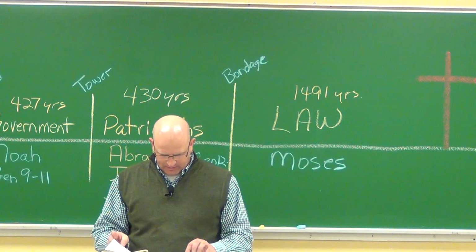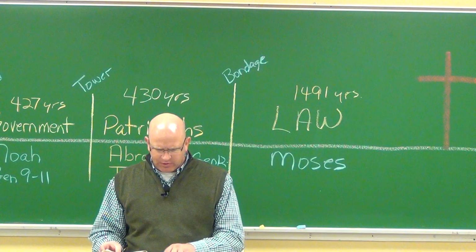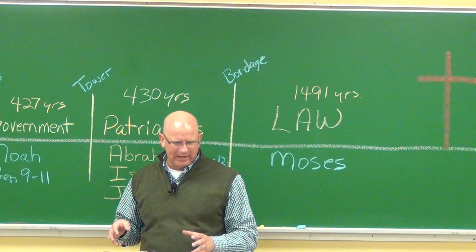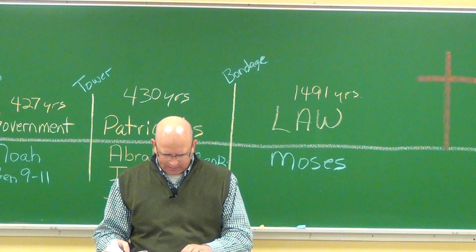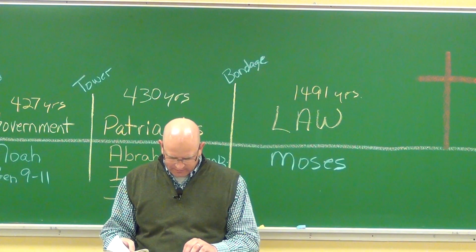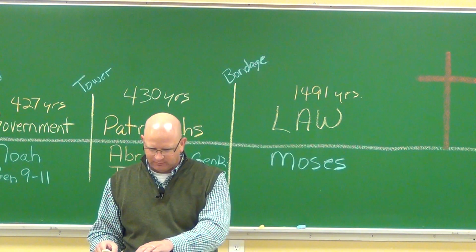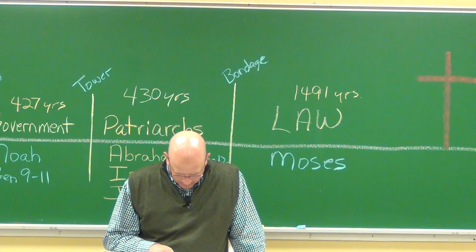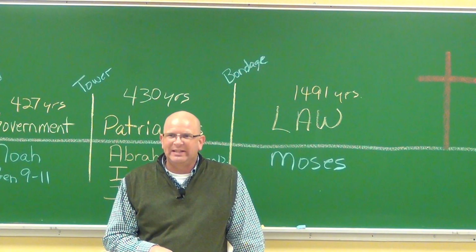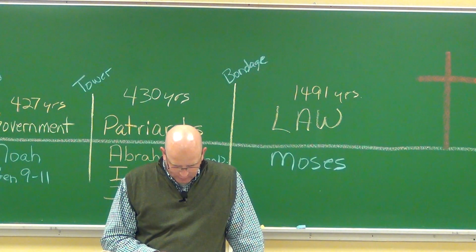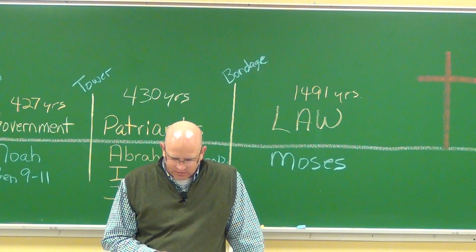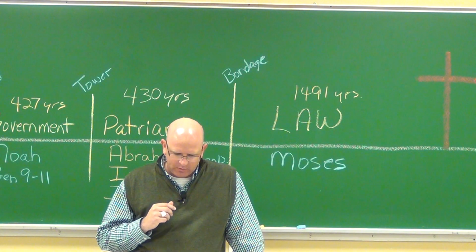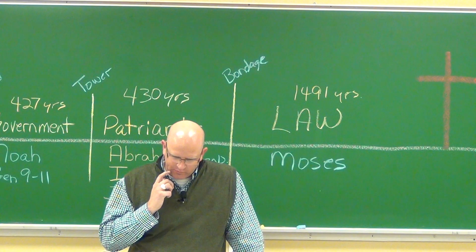Now, I sort of jumped ahead of myself, and I apologize for that. But anyway, Genesis 19, you got the destruction of Sodom and Gomorrah. Most of you know that story. I'm going to spend a lot of time with that. But here, I do want to show you this. Look at Genesis 18. You say, how do you know Abraham was a Jew? Well, I'll show you. Verse 23 of 18. And Abraham drew near. Wilt thou also destroy the righteous with the wicked? Peradventure there be 50 righteous within the city. Wilt thou destroy it? So on and so forth.